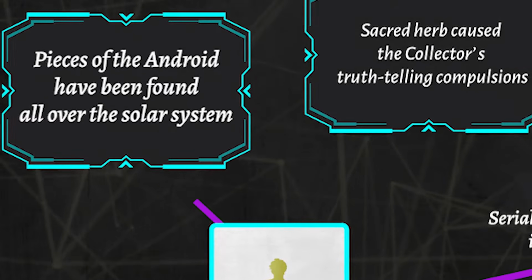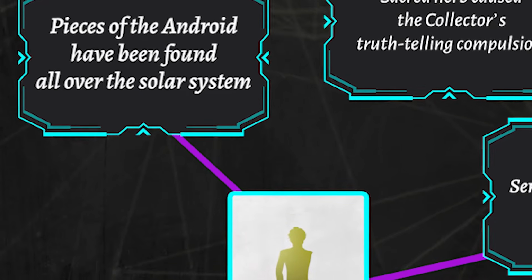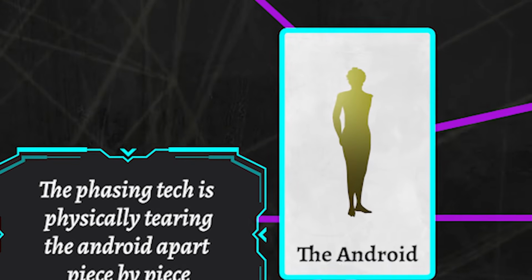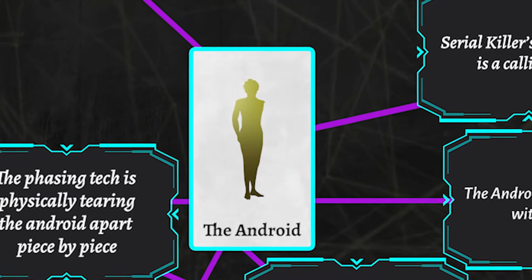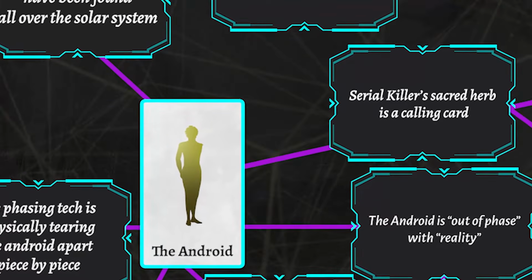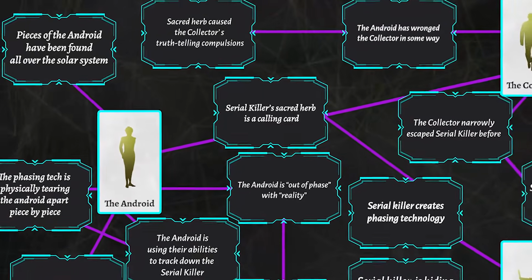She has jurisdiction. The collector is just there for his own profit. Perhaps he is drawn there because he heard that the kind of metal involved in the crash is connected to the android that he is trying to find, because maybe this android doesn't always appear at this wreck. He is also seen in other places, and maybe pieces of the android are coming off because he is phasing. It is physically damaging the android's body. So pieces of him have been found around the solar system, the galaxy, wherever they are. Some of that is in this wreckage.